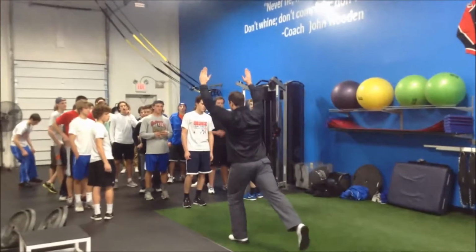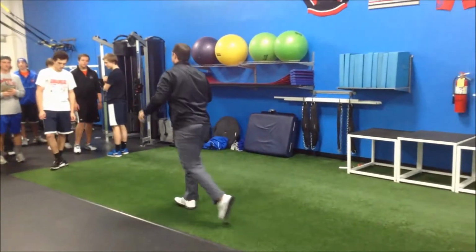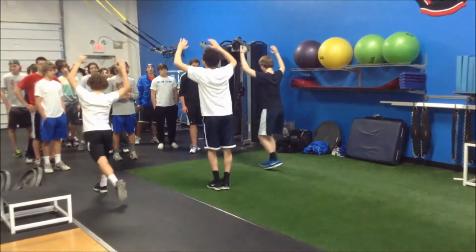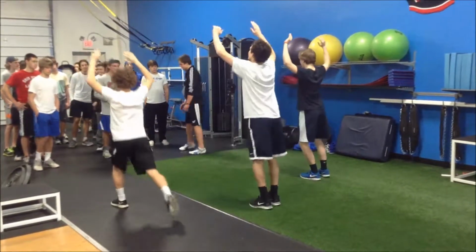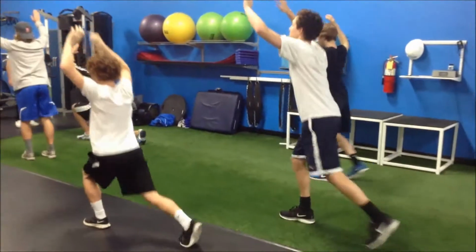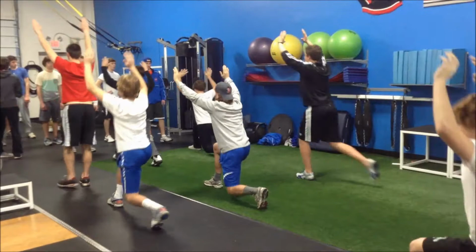Like we're reaching through the ceiling, we're stepping back into a lunge, right back to the midline, opposite leg, right through the chalk boxes. Let that first guy get a couple steps before we go. Hands are right up overhead. Don't overstep it, guys. It needs to be about a 90 degree bend.